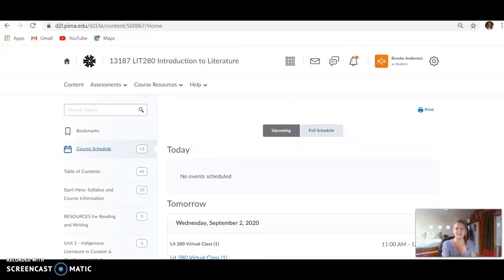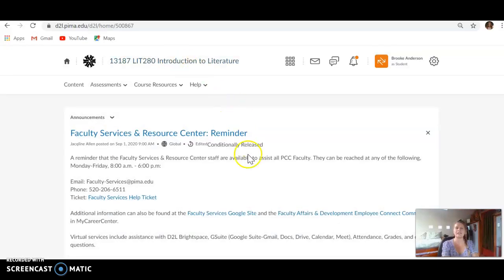So that's a couple of highlights for you. I will let you explore some of these other tools on your own and tell you more about them next week. And then I will take one more minute to click over here to the home page, where you will see oftentimes announcements from me and the college about updates to the class or to things going on. So always be checking your announcements, okay?